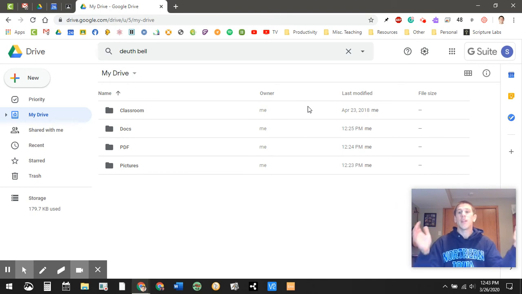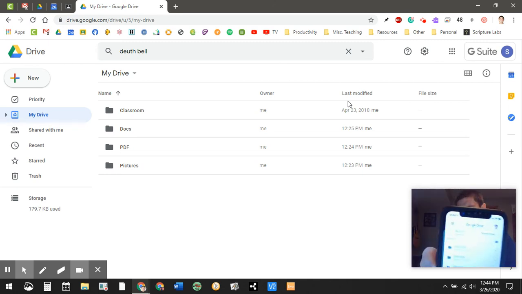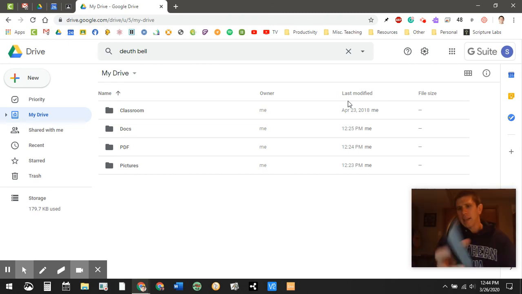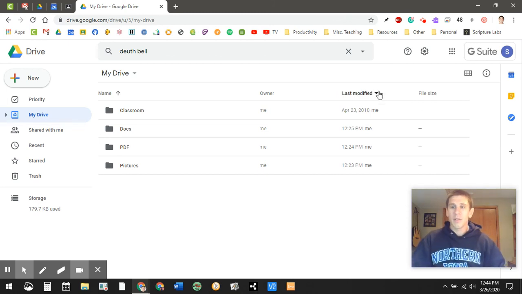And the amazing thing is that all of this stuff is free, and all of this stuff is available all the time on your Chromebooks or on any computer that you log into with your school account. So if you've got a computer at home, maybe your mom or your dad or someone else at your home has a computer, or even a tablet or a phone, you can sign in with your school account and you can see all of these things. I'll even show you really quick. I use this all the time. I've got my phone here, and I got Google Drive on my phone. Okay, and you can see there's all my folders, and I can click on those folders and I can access those files. I can even make changes to things on my phone.